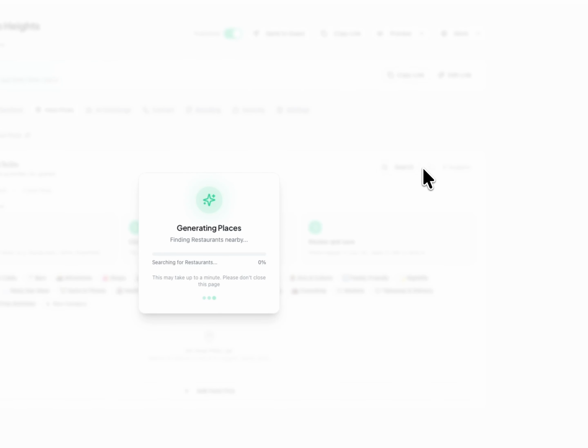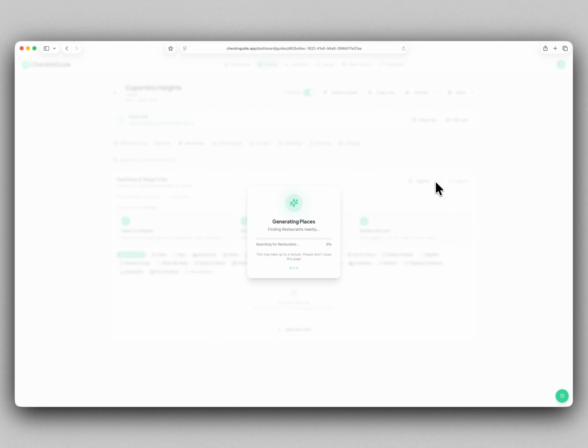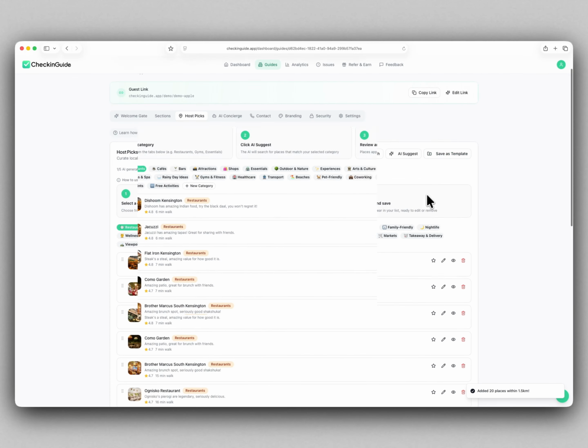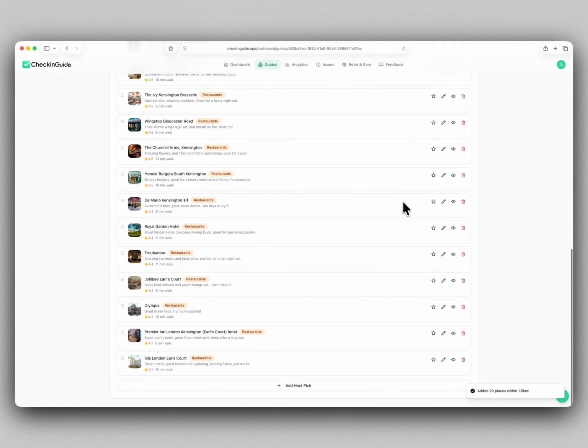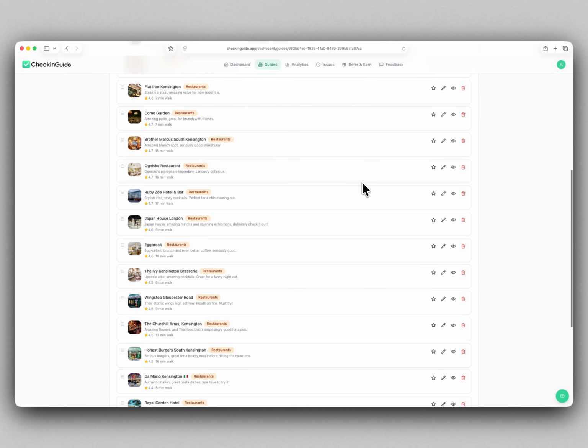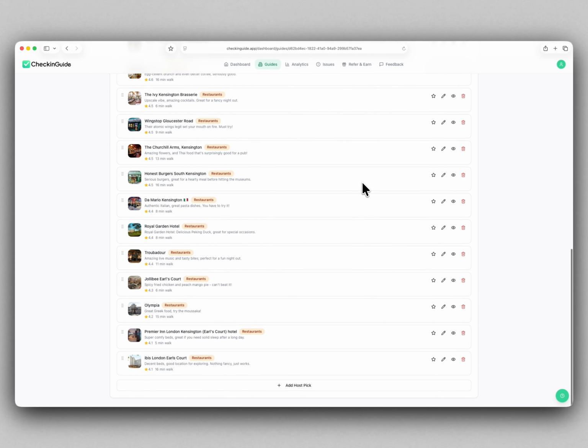And what it's going to do is find restaurants nearby to the property using the address that we've set. And it's going to use the Google Maps Places API, which is searching on actually Google Maps and bringing all the places together. Now, the first search will load, I think, around 20. Once it loads 20, that's a lot of restaurants. So now you can either go for these, filter these out, delete things that you don't want.